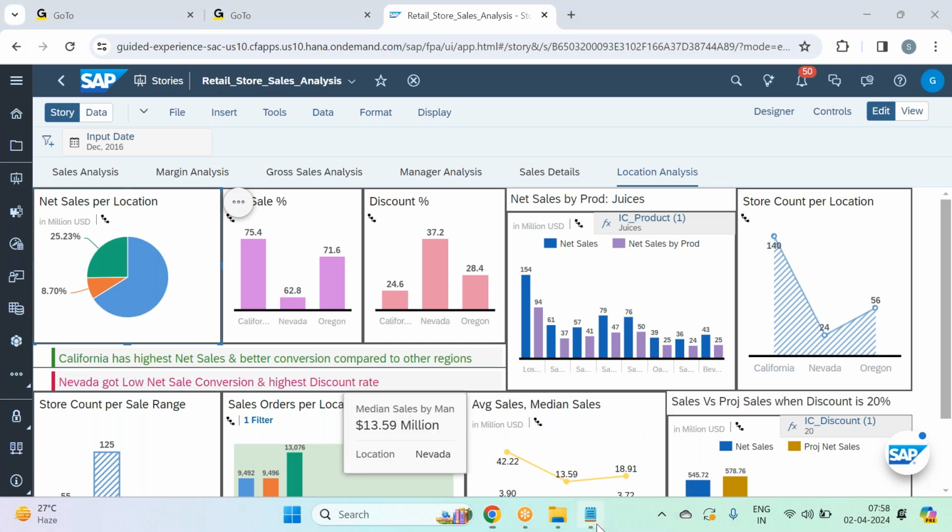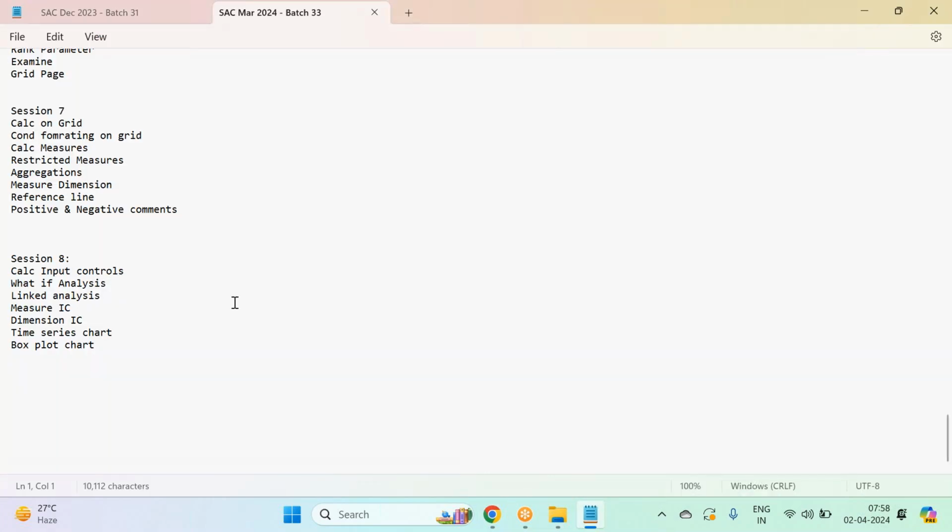Any questions, guys, so far on the linked analysis, what-if analysis, calculation, input controls? Satya, can we get further detailed information in some other charts? Like we are selecting a country, it is showing some 140 stores. If we select that 140 stores, it will show the detailed information. No? Is it possible? If I select 140 stores, it should show what are the stores in that 140 stores.